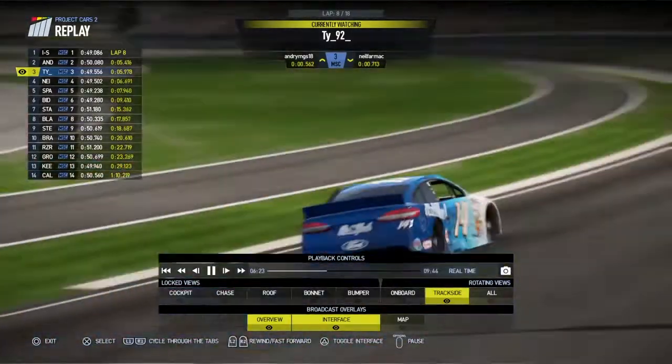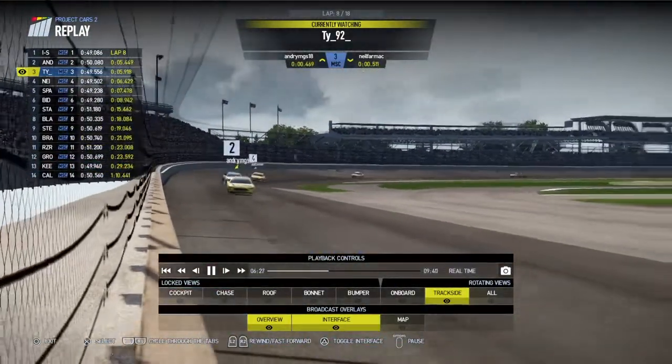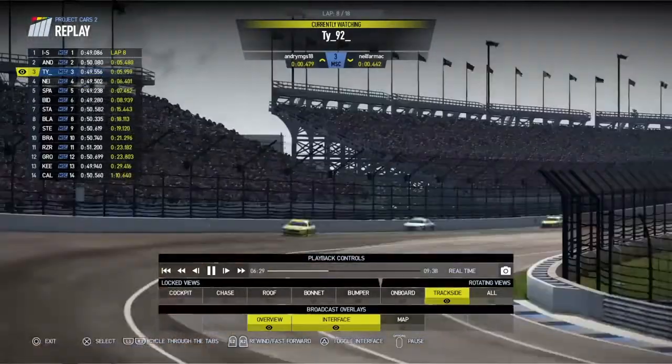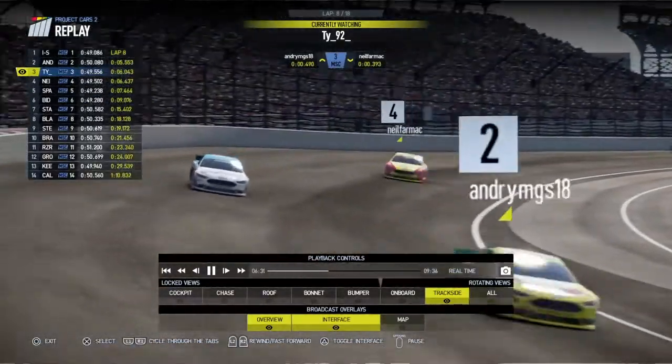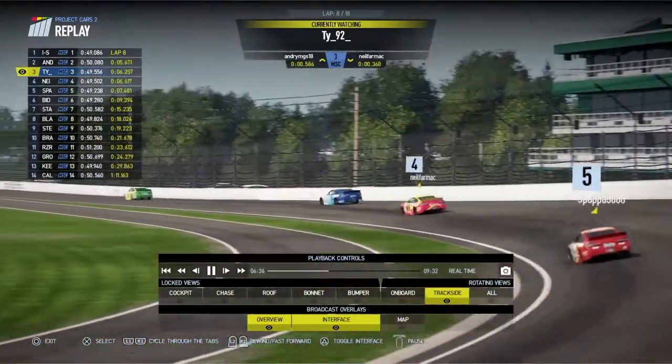Very close race so far. As they go around the first corner, Andrea is a bit more sideways than the others. TY is trying to keep the car in line. Oh, he's going very wide there though. TY goes very wide as he goes onto the straight.